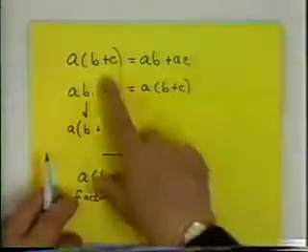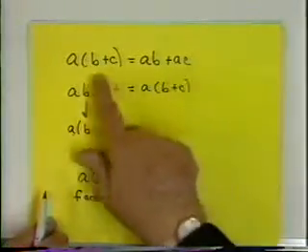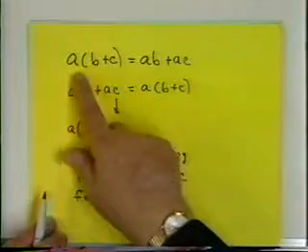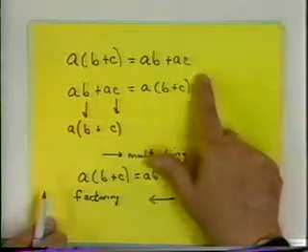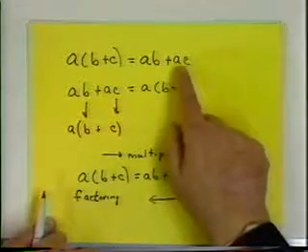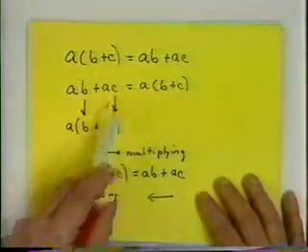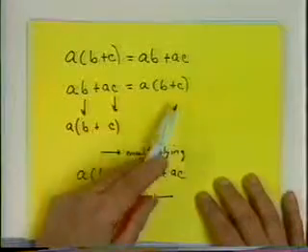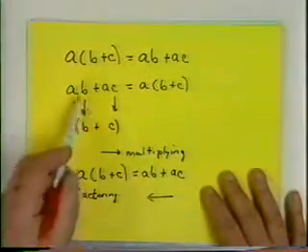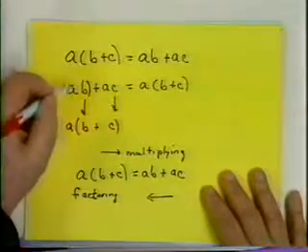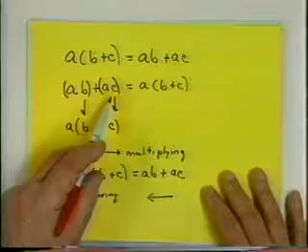Now, the thing is, we mentioned in an earlier program that when we look at relationships like this, we tend to remember them from left to right because that's the order in which we read them. Suppose we now just read this from right to left. Now what we get is what? AB plus AC equals A times B plus C. Here's where the term factoring comes in. If you look at the left-hand side, what do we have here? We have the sum of two terms, AB and AC.